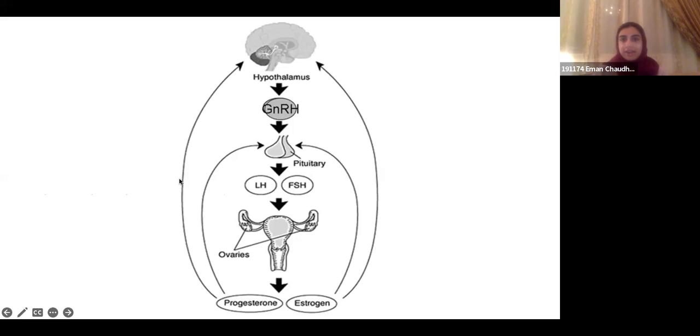So this is something I added into the presentation myself. I want you guys to take a look at this really quickly and then see what's happening. So everything starts in your hypothalamus. It's incredibly important. It releases gonadotropin releasing hormone. These are your gonadotropes, LH and FSH, right? So this GnRH, gonadotropin releasing hormone, is a hormone that goes from your hypothalamus down the stalk to your pituitary, and it's telling your pituitary, hey, take out this luteinizing hormone and this FSH, follicular stimulating hormone, and go to the ovary and do something. That's basically what it's saying.